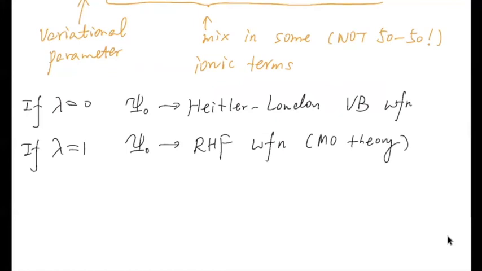Right? So as you see, in the Heitler-London VB treatment, they emphasize pairing two electrons together. This is the conventional way when chemists think about the chemical bond. Two electrons, one bond. This is the typical covalent picture. But if you really do the covalent picture without considering the ionic terms, the energy will be too high. You have to mix in some ionic terms in your overall wave function, and that will give you a better result.